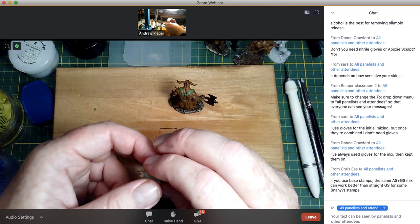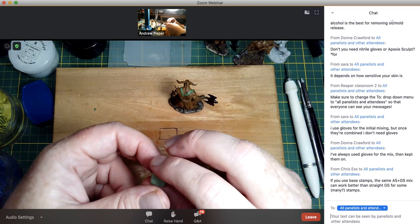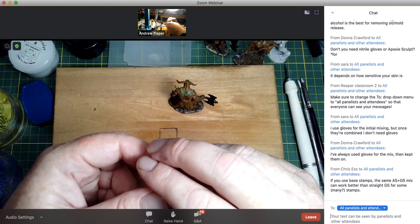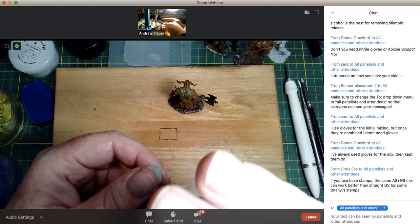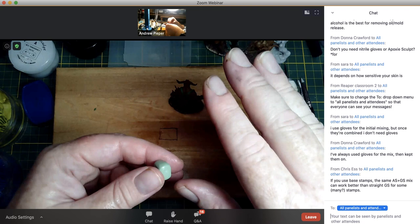So as we get going forward, you are definitely going to need epoxy sculpt, but you can do it with green stuff. So go ahead if you really need to. You're just not going to be able to do the sanding portions that I'm going to show you. You're going to have to scrape, and I will demonstrate how to scrape. So if you want to do this with all green stuff, you can. But caveat, green stuff does not take a hard edge nearly as easily as epoxy sculpt does.